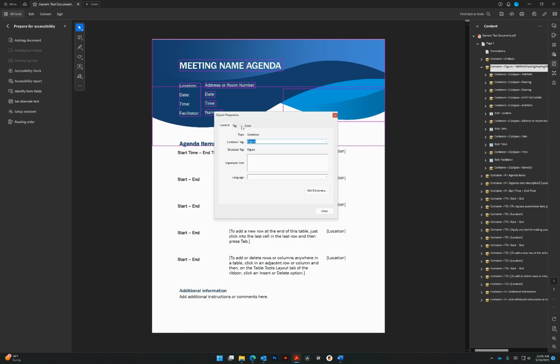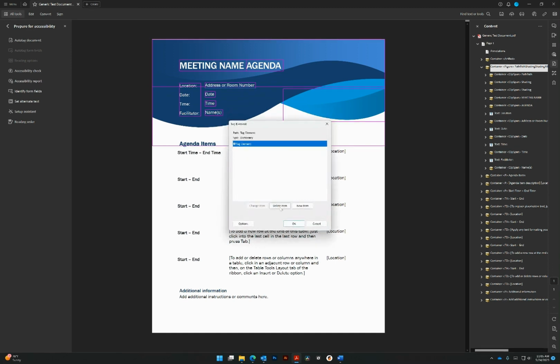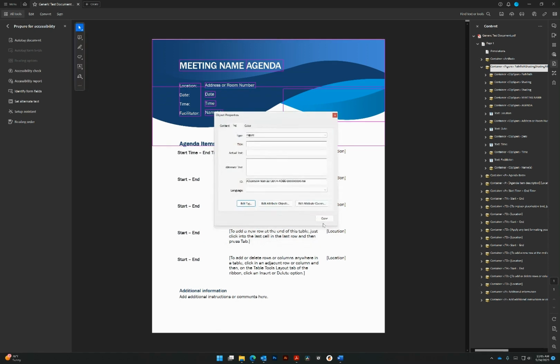But we can right click on that, look at the properties of it. We can see the content. This is set as a figure, but we can also see the IDs associated. So if you get an error report about a specific ID, you can find that here and you'll know what you're looking at. You can also edit the three main issues for this content, the tag, attribute objects, and attribute classes from this one menu. That way you don't have to skip between all the different menus and remember where you were. You can tweak it all from here. You probably don't want to go that crazy with it. If you're having to dig that deep, it's honestly easier to go back to your Word document typically, and then tweak the changes, tweak the formatting, and then export that as a PDF file.